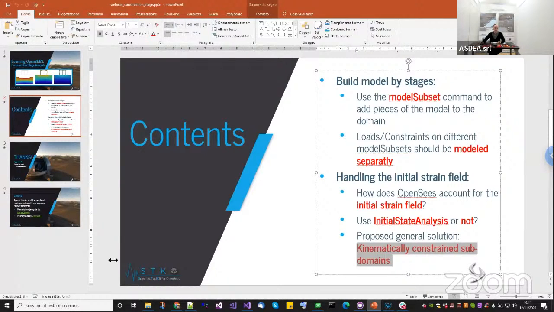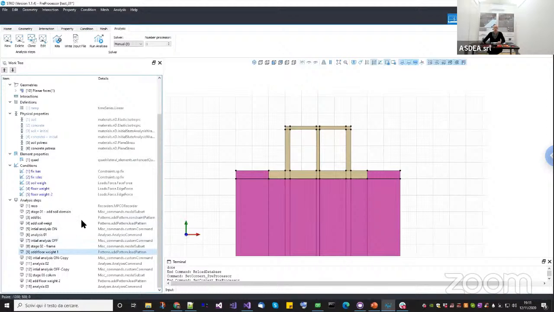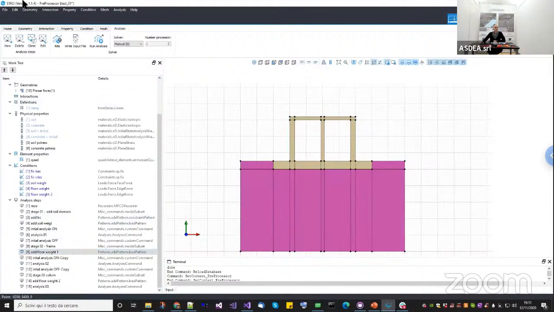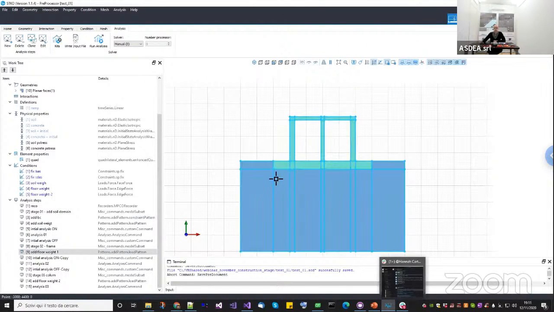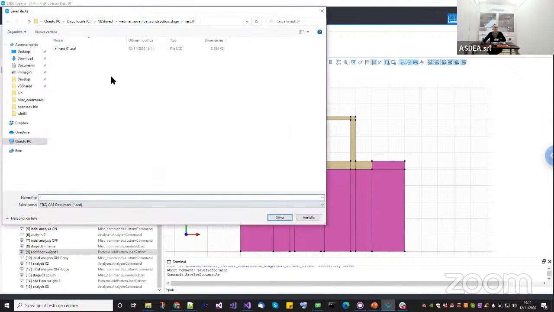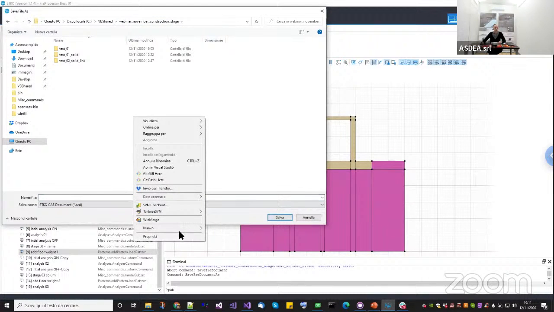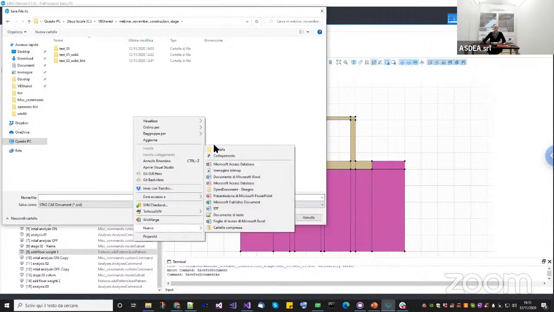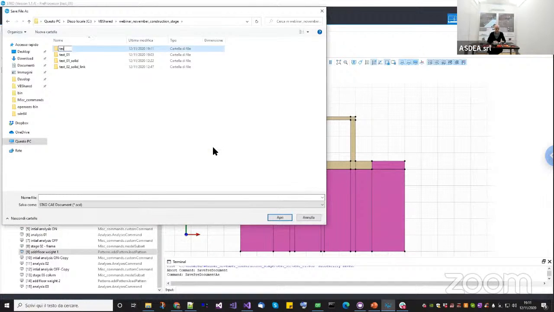Actually, even easier than all these things because you don't need all the concept of initial state analysis. So let me save this one. And let's say, how do you convert this kind of model to a model that works with kinematic constraints? So let me save us a different name. And let's call it test 02.